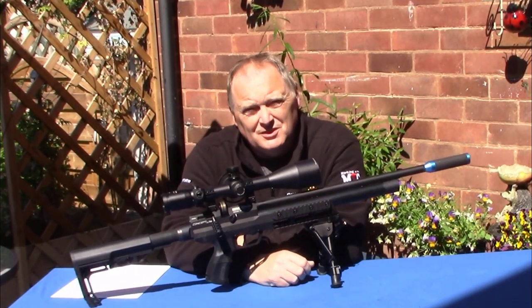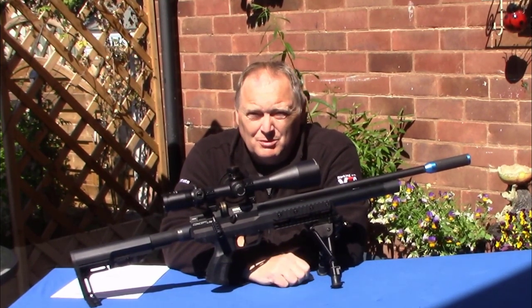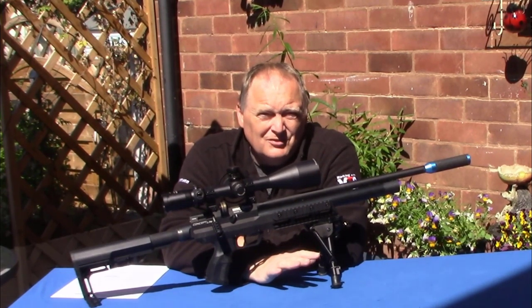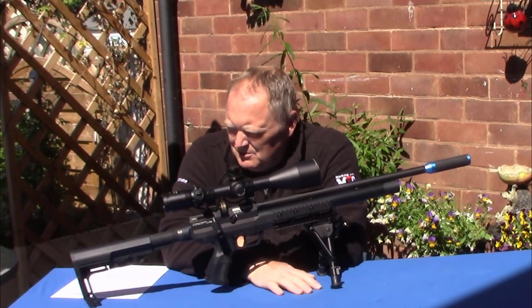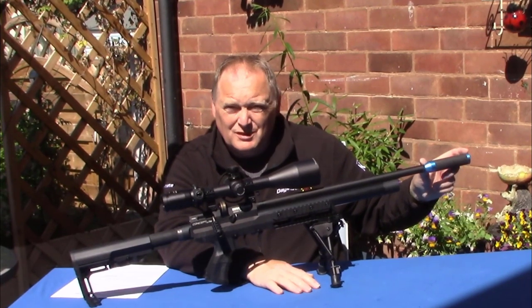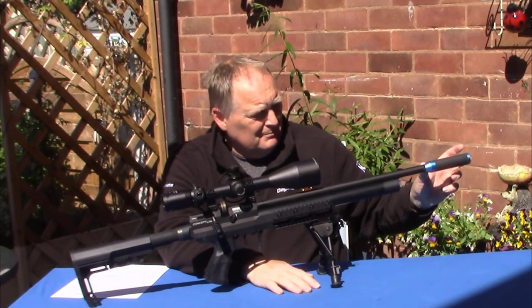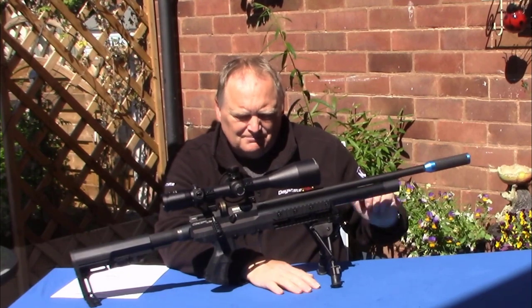With me today, I've got the Brocock Concept Lite, the original one with the side bolt action. This particular one belongs to Steve Attenborough, or Rats as we know him, one of the Tinsley Port Shooting Club members. It's got a small suppressor fitted to this one that I think Cliff Kirkman made for him. But to be honest, the shroud is really quiet anyway.